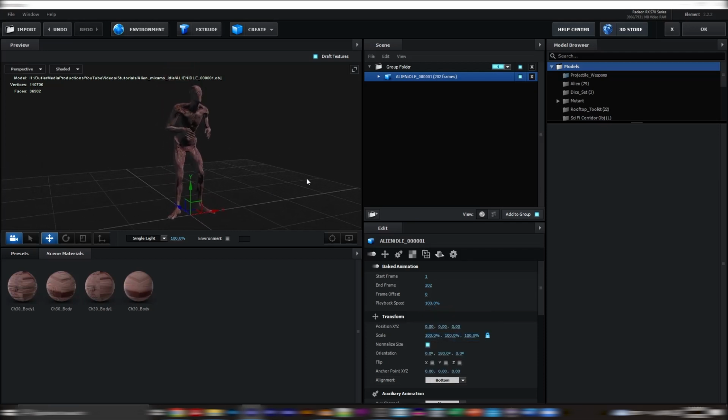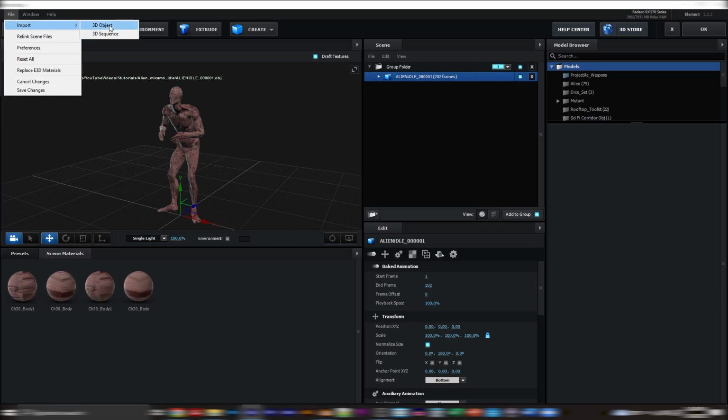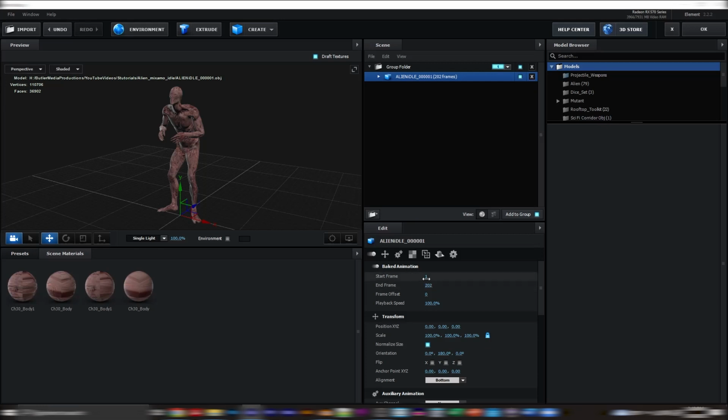And then once again, as long as you made this animation correctly and you did sequence as opposed to file import object, it's just going to be one single item. He's not going to be moving at all. It's just going to have one object, no animation. As long as you didn't click object and you clicked sequence, then you should see this little section right here called baked animations. And you can hit start frame and adjust the start frame. As long as you've got that box, then you know you have properly and successfully added all of your keyframes here.